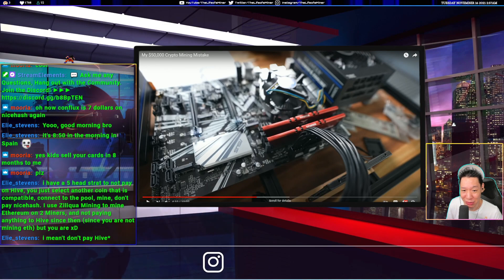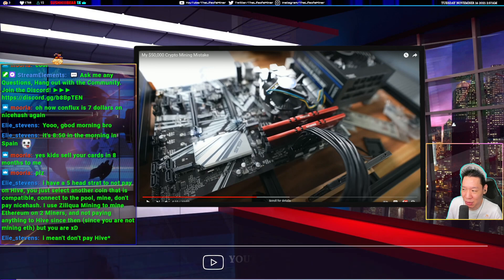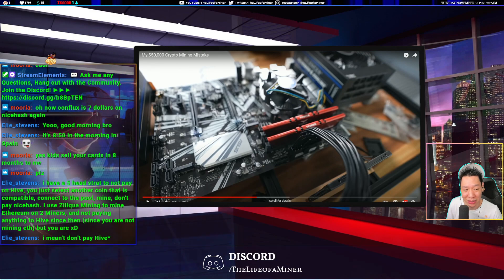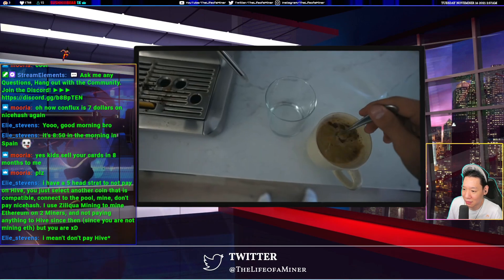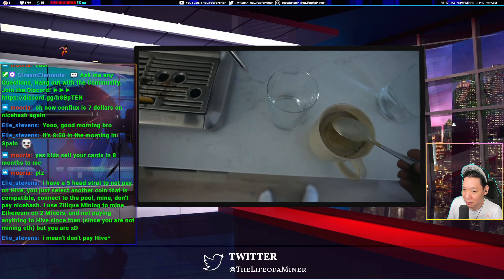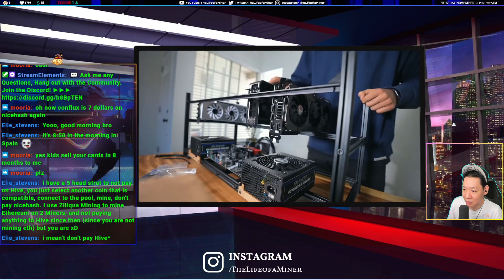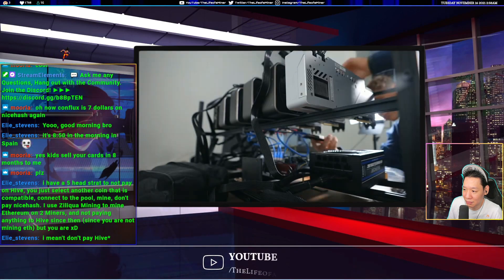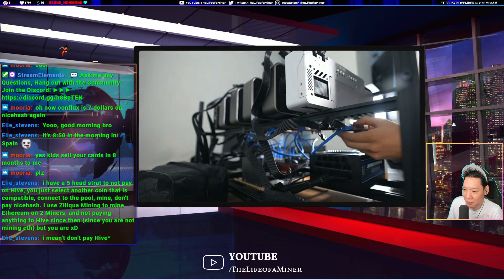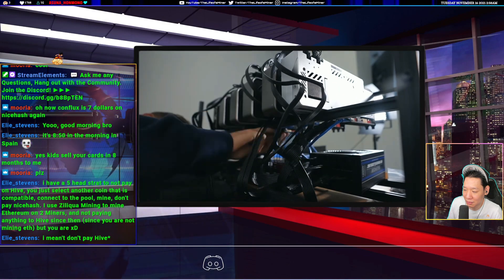Quick tip: you don't need much RAM for a mining rig. One cheap stick — even a 4GB stick — is fine. You don't need two sticks because with a GPU mining rig, all the other parts can go cheap; the only thing that really matters is the GPUs. He plugged in all the cards and tried turning the machine on — not first try. It didn't work, so he spent hours troubleshooting and at the verge of a complete mental breakdown late at night, he called it quits.